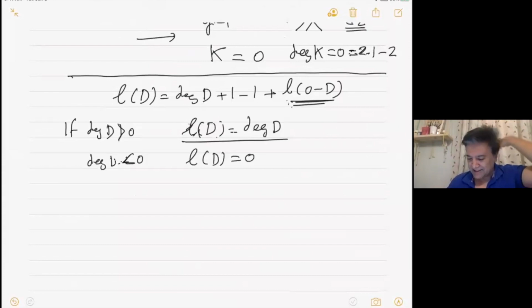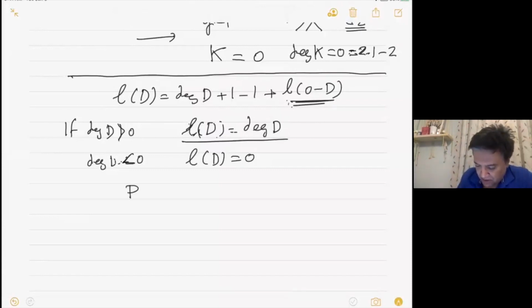So why is this important? And why do we care about this L of D? Now, this application probably tells you some of the values or importances in the Riemann-Roch formula. I'm going to prove using Riemann-Roch that any genus 1 curve is given by an equation, something like y squared equals x cubed plus ax plus b. So this is the converse of what I said. I said that these equations give you genus 1 curves. I'm telling you that actually any genus 1 curve is in this form. And this can be proved using Riemann-Roch as follows.